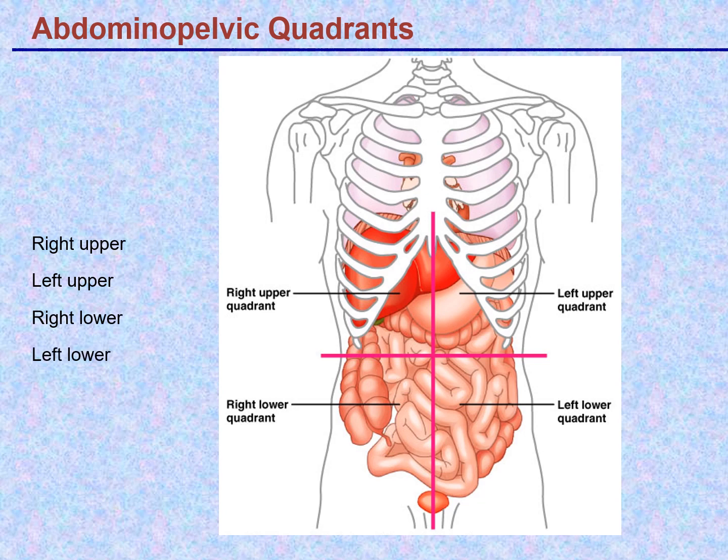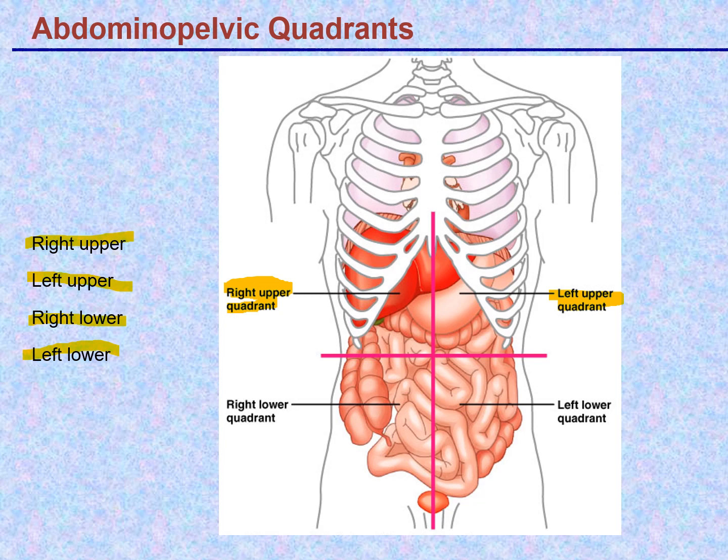Now, to make things simple when describing the abdominopelvic region of the body, you can describe it in terms of quadrants. The right upper, which is here. Remember, it's not your right, it's the patient's right side. The left upper, it's the patient's left, not your left. Nobody cares about yours, left or right. It's their left or right that counts. So you have a right upper quadrant, a left upper quadrant, a right lower quadrant, and a left lower quadrant. And that describes the abdominopelvic area crudely into 4 distinct regions. There are more defined types of descriptions, which you'll see on the next slide, but I wouldn't hold you responsible for those. But here, yes, you need to know the right upper, left upper, right lower, and left lower.